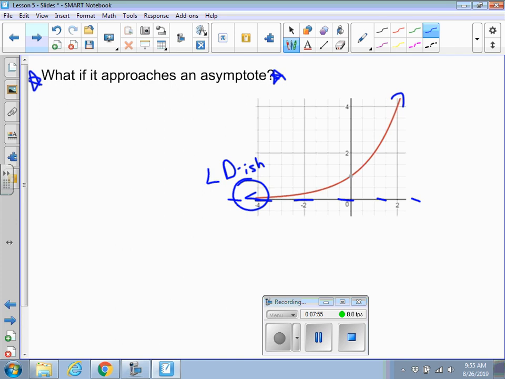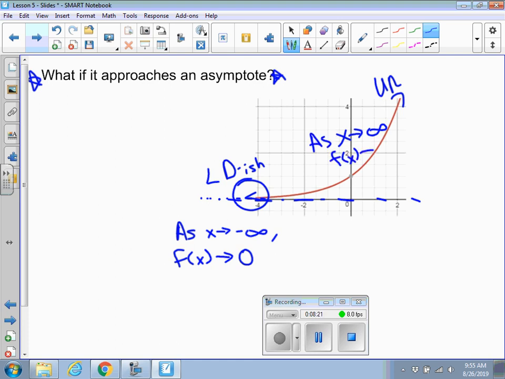We would say as x goes to negative infinity, because I am going all the way to the left, f of x is getting closer and closer to a y value. It's not going to negative infinity because it's not going down. It's getting closer and closer to this y value, and that y value there is 0. On the other side, we are definitely going up and to the right. So we can write it like normal: as x goes to positive infinity, f of x is also going to positive infinity because we are going up. We'll see lots of practice with that in class, but just to get your notes finished, there you go.